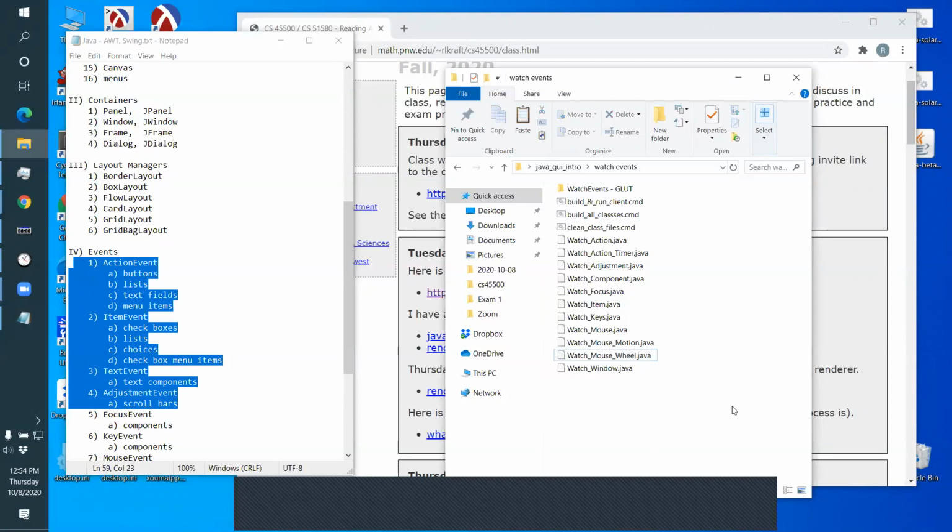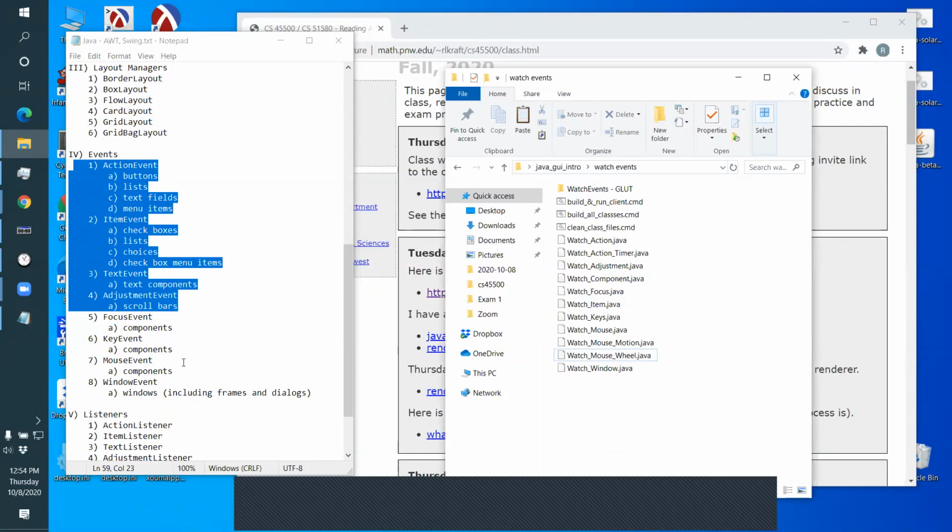If I click the mouse over here, I get a mouse event. I get kind of a generic, we'll see, it's called mouse down. So if I click over here, I just get a generic mouse event. When I'm over here, I get the generic mouse event, but it goes to the button, and the button also gets the action event.